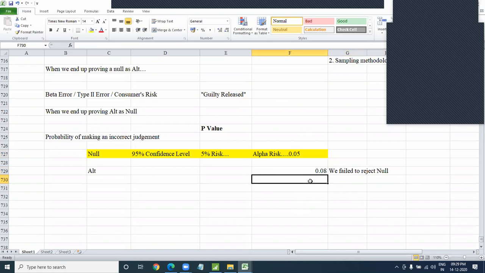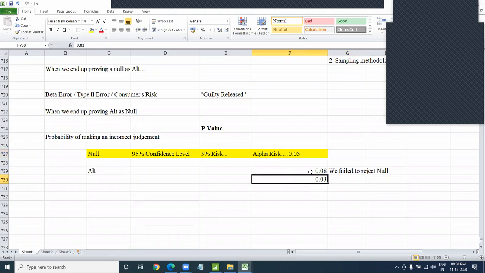Next, some other test we did. Again, we get a p-value, the risk of the alternate, of 0.03. Now, which one would you go with? Null has 5%, which is not debatable, it's there. All we want to know is the risk of your alternate. Which one would you go with, null or alternate? Alternate, definitely. 5% risk is in null, 3% risk is in alternate.